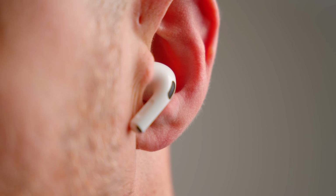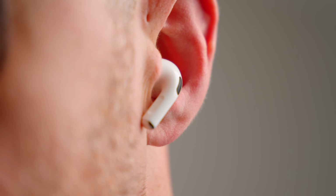It's far more like walking into, if you ever have done, walking into a fully treated sound recording studio. Everything just goes very, very quiet, very calm, and there's none of that pressurized feeling. So basically, the best noise cancelling earbuds, which have always been the AirPods Pro, have got a whole lot better.